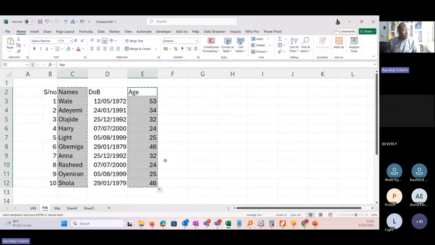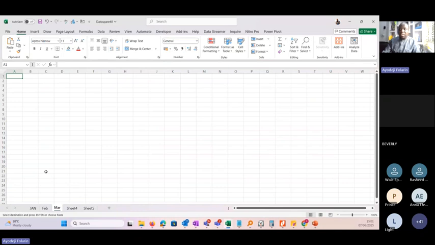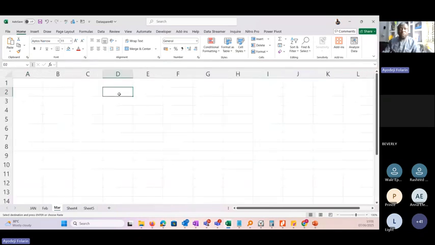We all know Control C to be what? Copy. If you don't know, come to Home. Under Home, in the clipboard group, you will see copy. So that is copy. It's already telling you that copy is also Control C. I have copied. Then I'll come to MASH. On getting to MASH, I want to paste this work. Pay attention. On getting here, I can click on what? Paste. Oh, sorry. Did I click on copy again, please?